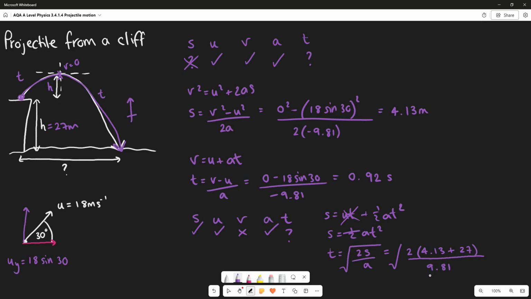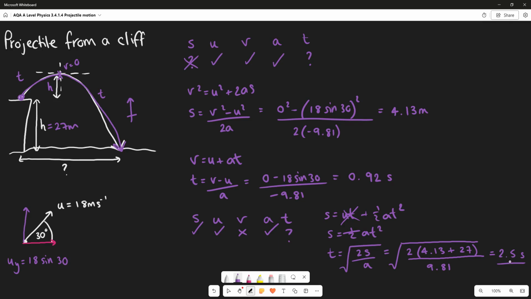Okay, notice what I've done here. I've written acceleration as a positive number, and that's because I'm treating the heights as being positive numbers. But notice that what's really happening is the projectile is falling through that distance. It's actually moving downward. But to avoid complicating matters, I'm just going to switch up the directions just for this one calculation so that we're avoiding making everything very, very complicated indeed. Okay, and there we have our answer. Again, I'm going to save that into the memory of my calculator so that I can use the correct value in future.